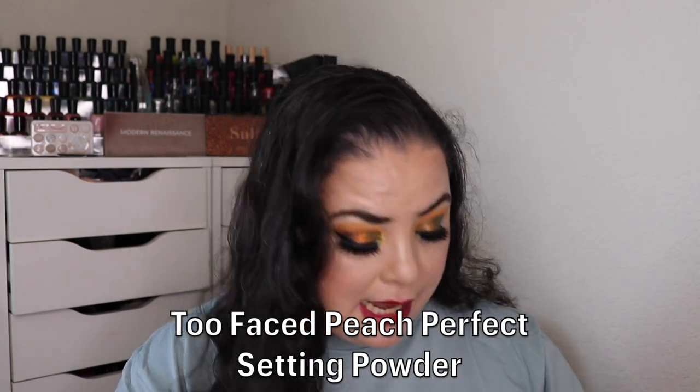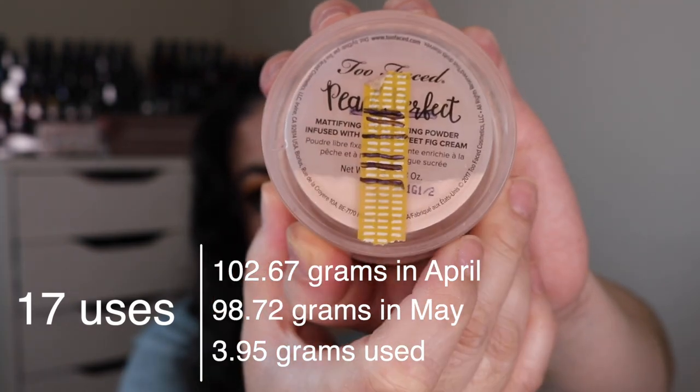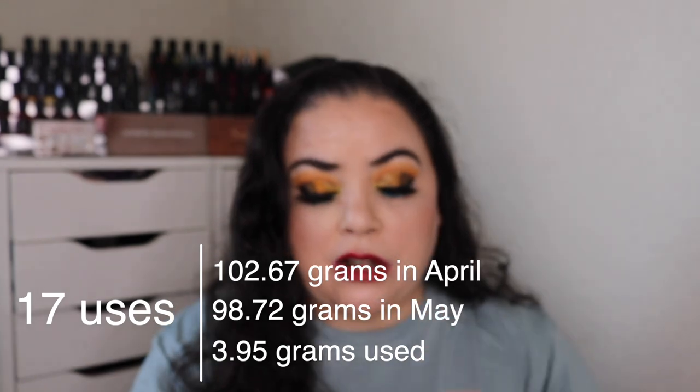The next prompt is Necromancy — a product you haven't used in a long time. For me that is my Too Faced Peach Perfect Setting Powder. As of the last update I had used it 102 times to get down to a certain level; I've used it 17 more for a total of 119 uses, and I'm now at the smaller part of the container so it's going a little quicker. It still has that amazing peach scent. This is the biggest container of loose setting powder I have — 35 grams, compared to 20 grams for Maybelline or Becca — so tons of product.